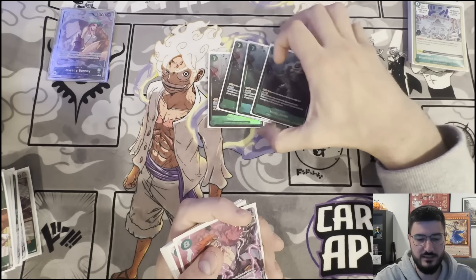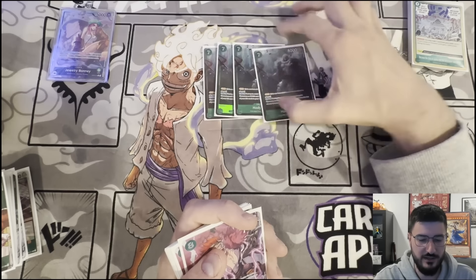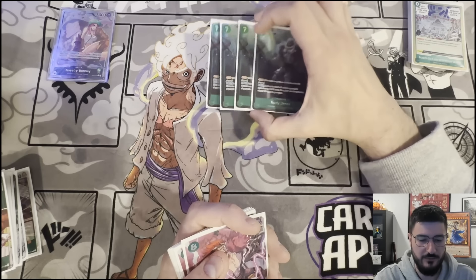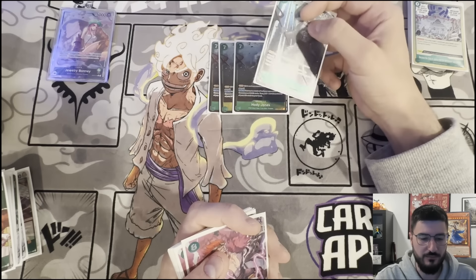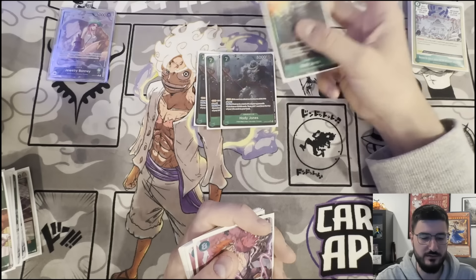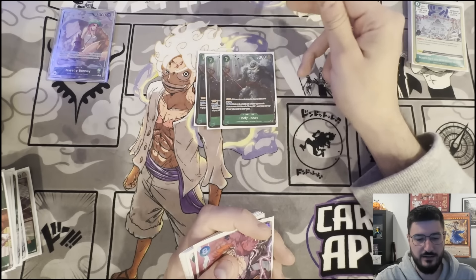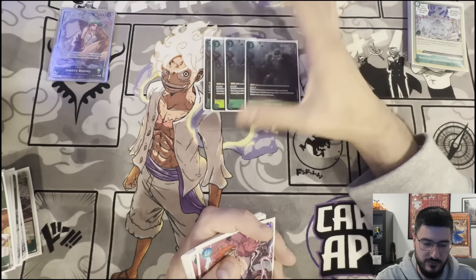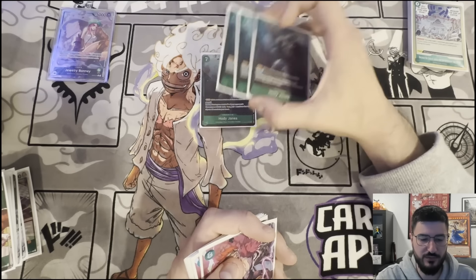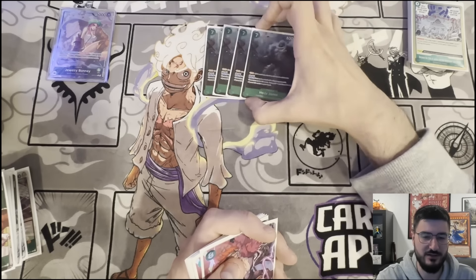I played 4 Hody — honestly the second or third best card in the deck. This Hawkins and 9-drop Zoro are literally the best cards, but Hody single-handedly won me 2 or 3 matches. It is extremely powerful in the mirror match. The biggest thing people forget is that you can rest don with it. When your opponent plays Hawkins on 7 don and leaves one don up, you can play Hody, rest the don, rest the Hawkins, and swing into their whole board — and they can't tap your units because their don is rested. Rest blockers, stop Double Sabo plays. When I was playing 3 a friend told me to bump it to 4, and he was definitely right.